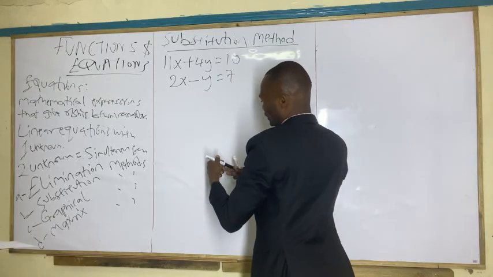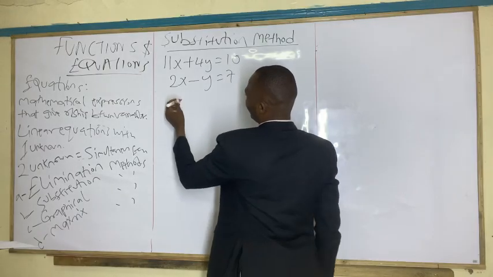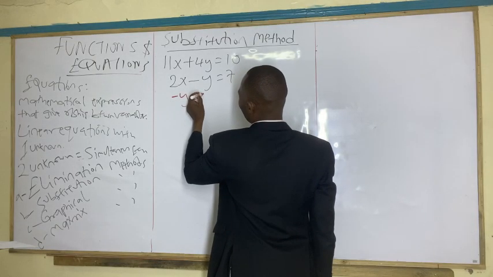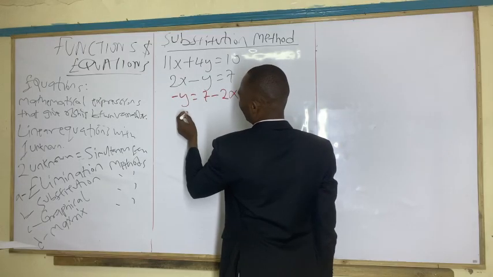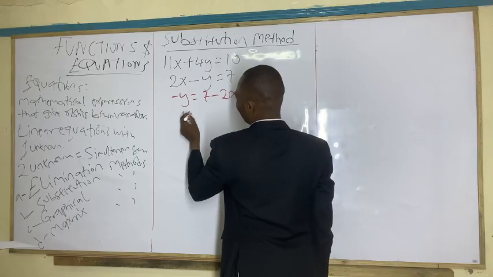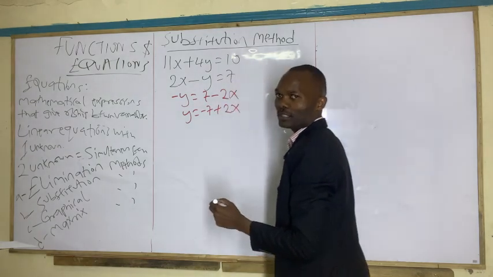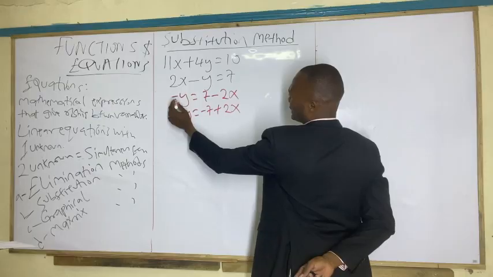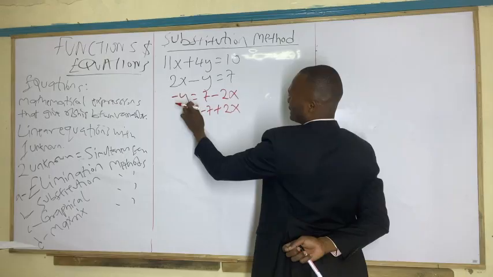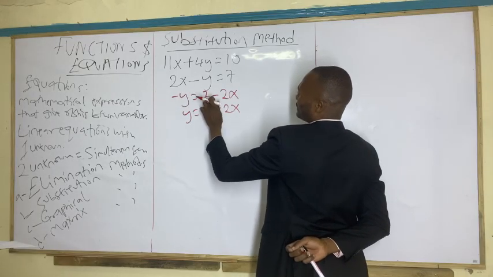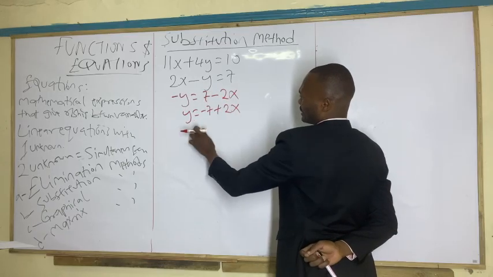Let us find y. I think finding y is easier. So how do we find y? We form the third equation. So we say negative y is equals to 7 minus 2x. So y is equals to negative 7 plus 2x. Do you know what we've done? Basically, we have multiplied negative 1 in all this. We talked about it previously. Negative divided by a positive is a negative. Negative divided by a negative is a positive. So this is our answer.